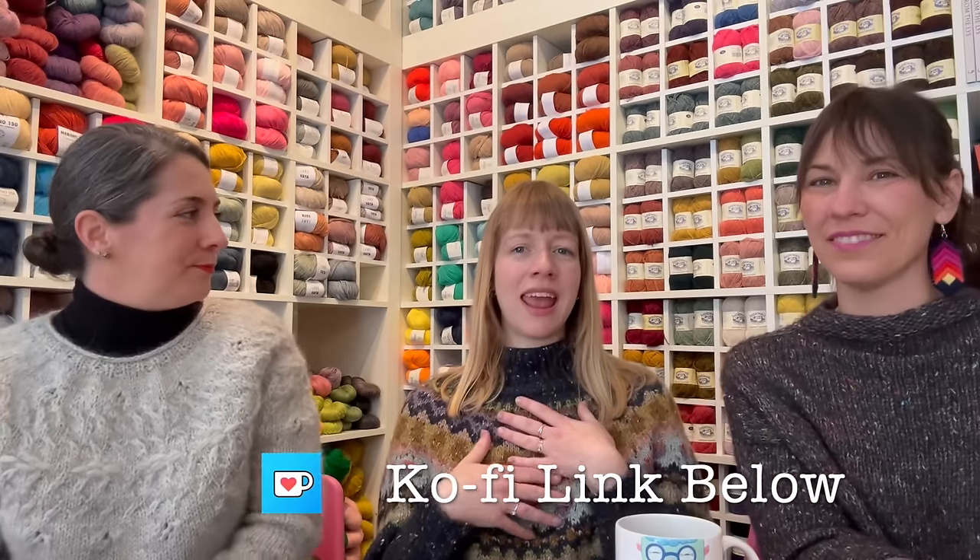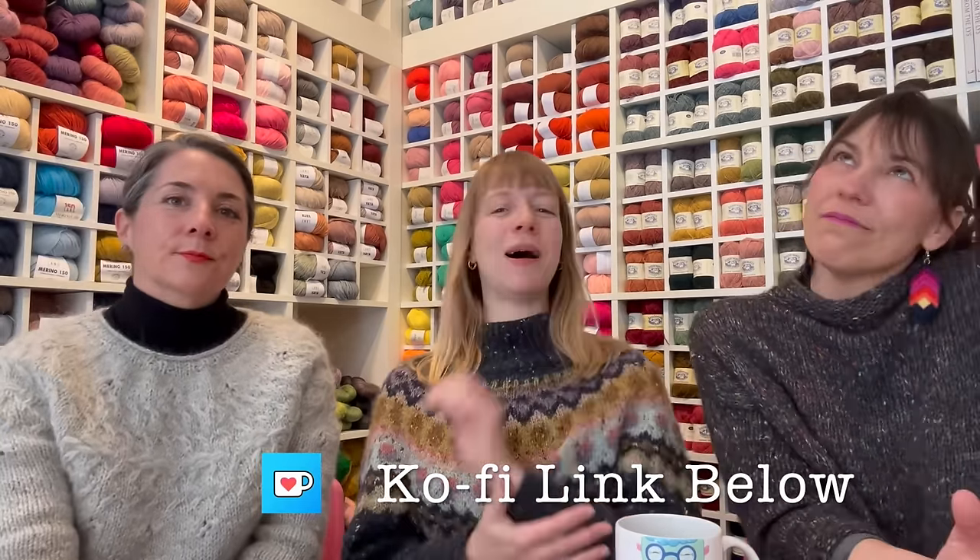We have to start this gorgeous little chit-chat with what we're wearing. Naomi, what are you wearing today? I am wearing a Stephanie Erp design — this is the Baccarat. It's knit in llama tweed from Camaro's, one of our favorite sort of tweedy, cozy yarns. It just feels like a floppy sweatshirt vibe — we call it the pajama yarn.